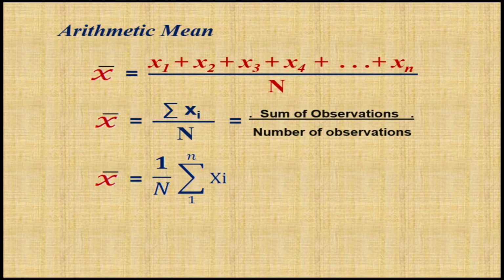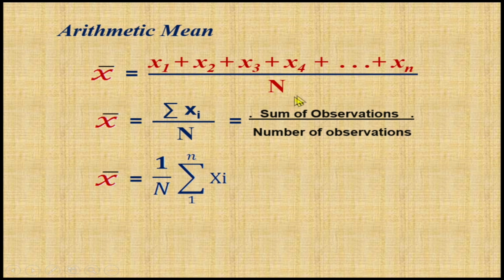Now, this is the simplest method to find the arithmetic mean, and here we are going to arrive at a formula. Please see, we have already discussed it. Arithmetic mean or the average is equal to the sum of observations divided by the number of observations, right. So, using this formula, the sum of observations is x1 plus x2 plus x3 plus x4 and so on up to xn. The number of observations is only n, so I am writing n here.